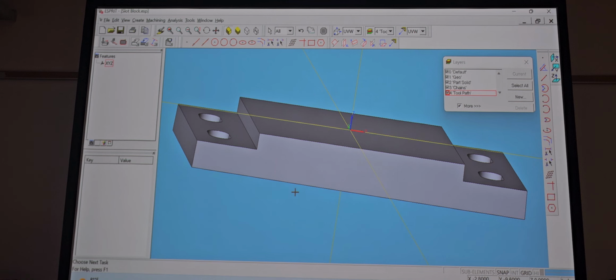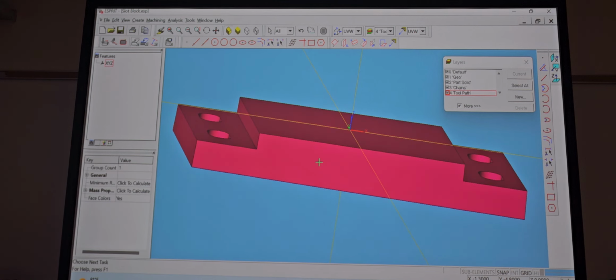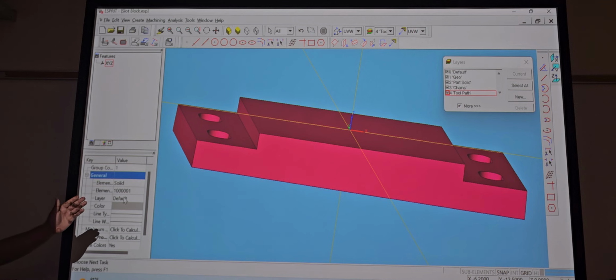So now here, I'm gonna highlight the whole part, right? So look what happens on the key now. General comes out, correct? I'm gonna push that plus. Since when I made it and imported it, I only had a layer of default at the beginning, by default I went to default. It's default, the original drawing.